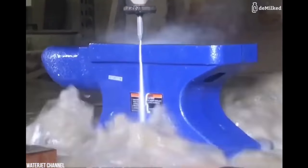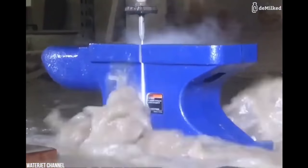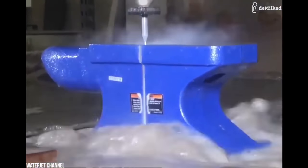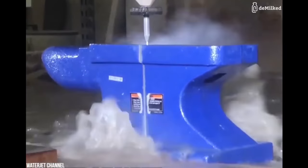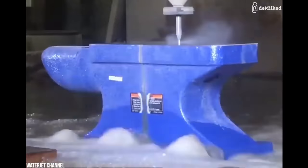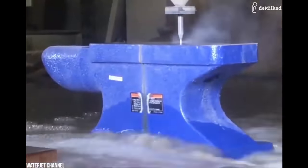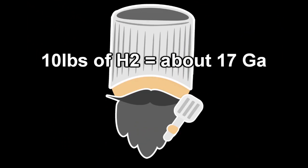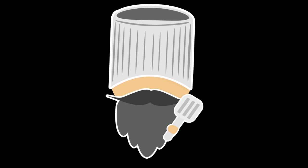A water jet is a machine that uses high-pressure water to cut through basically anything, and they can use up to 5 gallons per minute. So we've got to figure out how to get more water in our little turtle. The answer is pretty simple: it's hydrogen gas. If we take that same 10 pounds of Squirtle, we can get 17 gallons of hydrogen gas.